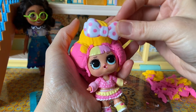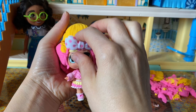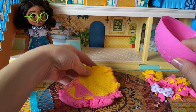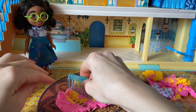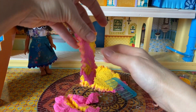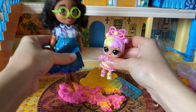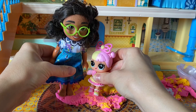Now let's try to put her bow in. Wow, how cute. And look at that - she is adorable. But this is super heavy hair, my dear. So let's take it off and see what else we can do with it. We can also mold our sand just like this and get all these shapes - you know the triangles that we were talking about? And then you can cut it with this. How cool is this? Look at that, guys. I love, love playing with kinetic sand. Whee! So cute. I also love jumping in the sand - oh, it's like muddy puddles. I love jumping in the sand as well.